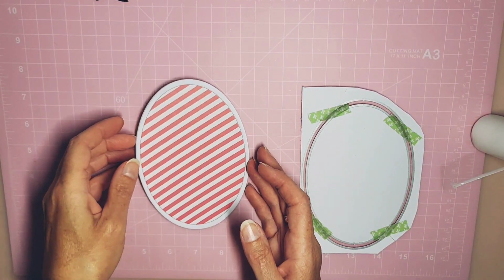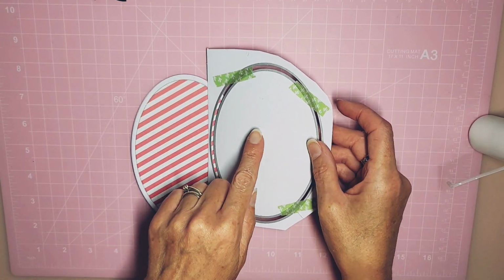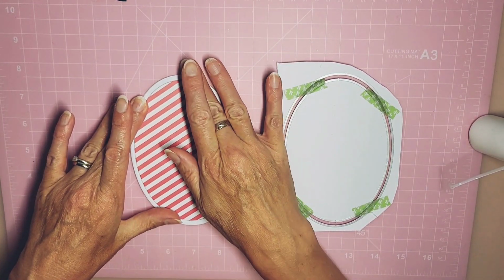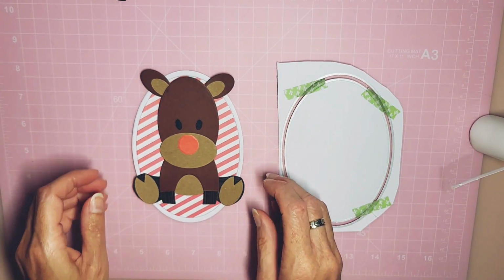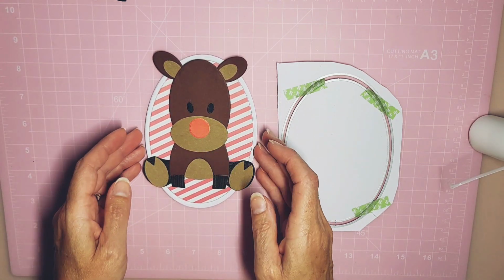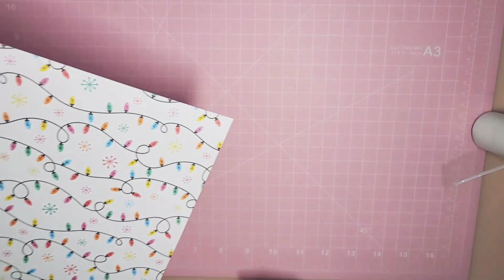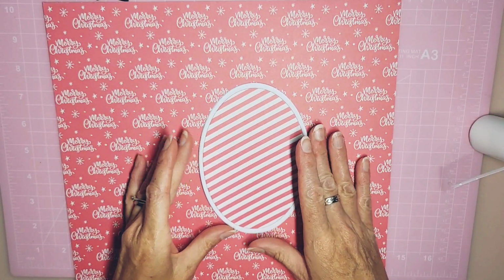Right, I cut out a large oval with stripy paper out of this one. Then I put them together like this to make the little frame to go around the outside. And I've just stuck all that together. So then my little reindeer is going to sit on there. I've just got to find a paper now to go on the back of the card. I think I want something red and white again, so I'll have a look through the papers. Right, I've picked out this Merry Christmas red and white paper from the same paper pad as the stripy paper. So I thought that looked quite nice together.